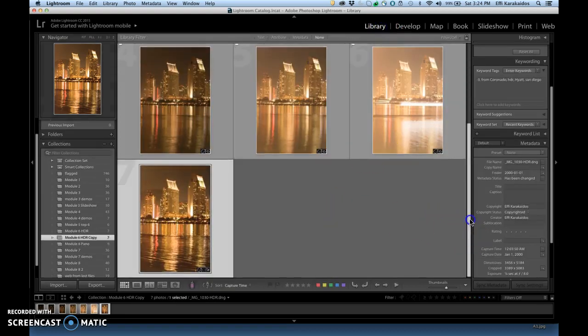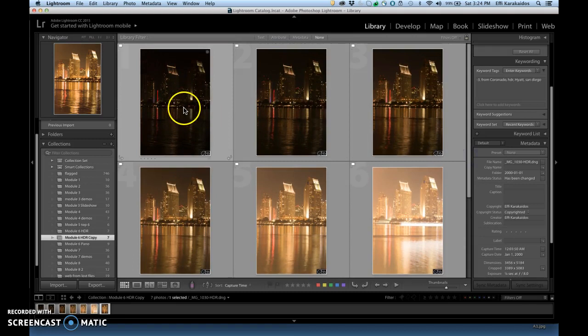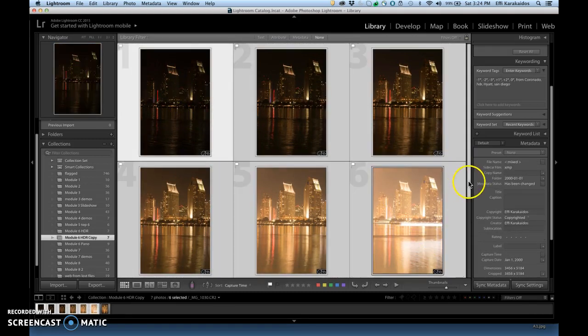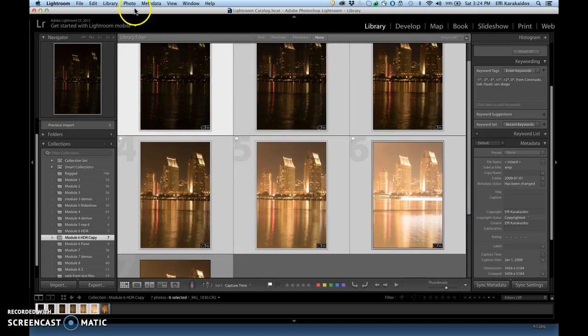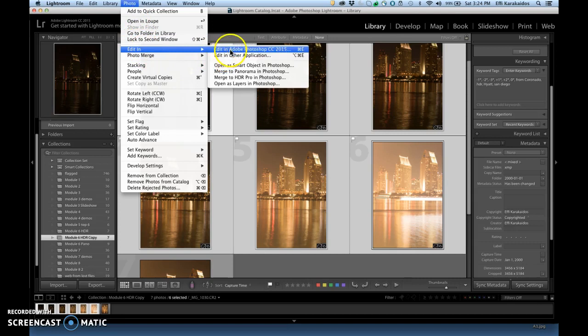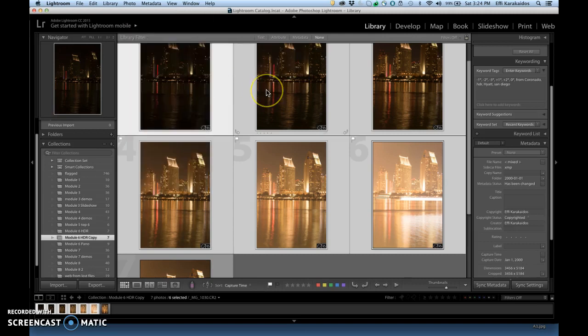Okay. So using these same 6 images, just going to go ahead and select those 6 images. I'm going to go up to Photo, Edit in Photoshop, Merge to HDR Pro in Photoshop.